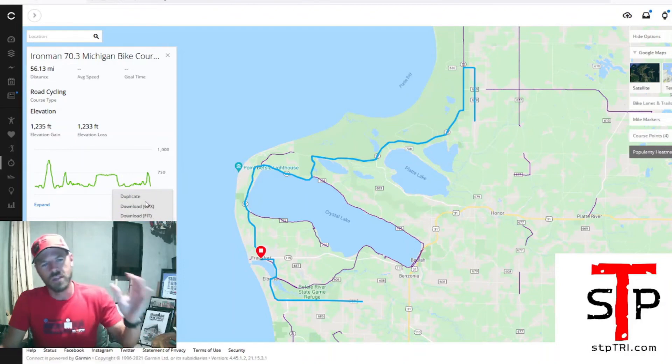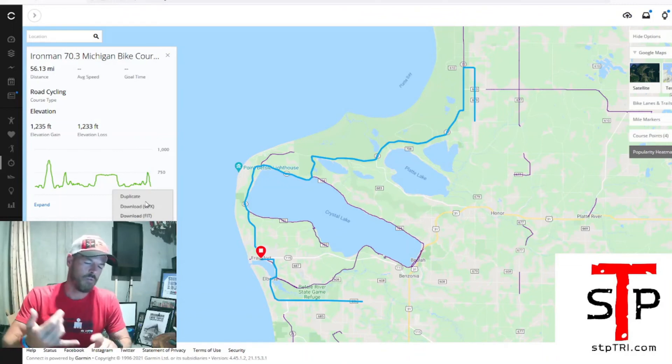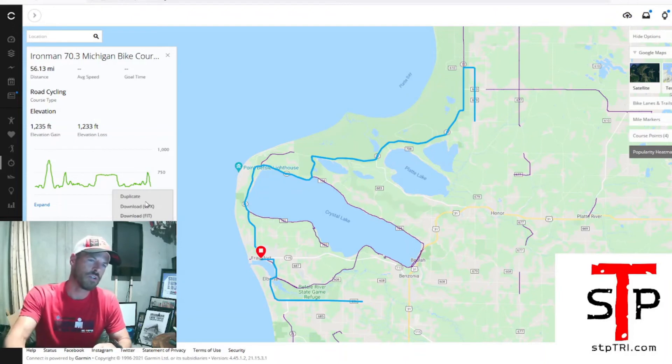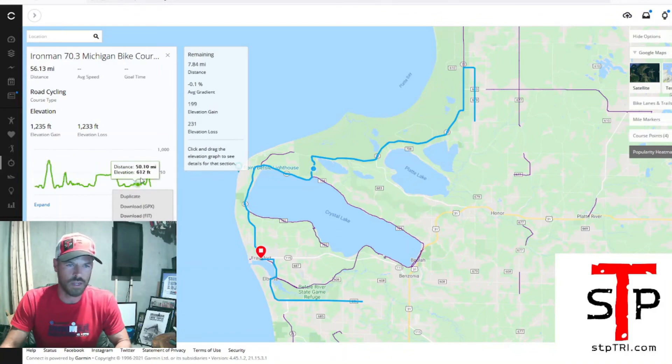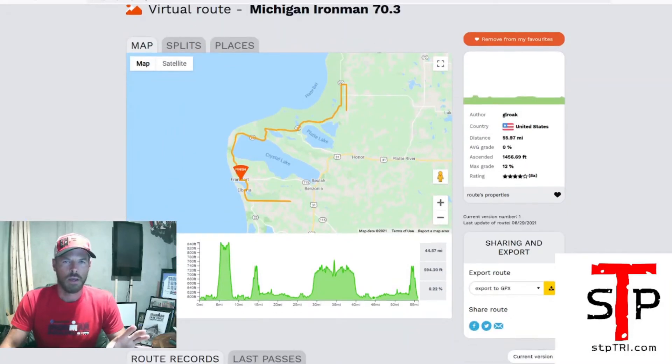You can duplicate and copy the Garmin course into your account and run your trainer with that file. If you don't have a platform like Rouvy or Zwift, you can save this course from Garmin Connect, send it to your device, and have it control your trainer to run you through the gradients of the course so you can feel what it's like. I've got Rouvy from their launch at a steep discount, so I just save courses to my favorites and ride them on my trainer.